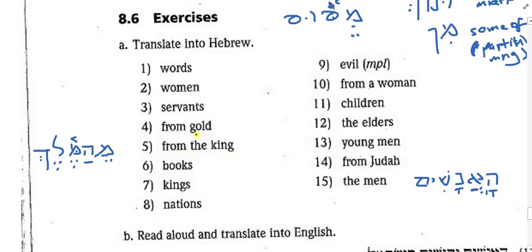Yes? So for your answer sheet, for number 4, it had both ways? Or number 5, it just had the Marine Corps way? Is there a reason for that? No, maybe I got lazy on number 5. But for the purposes of doing the exercises, I would like you to do it the Marine Corps way, because you'll always be able to tell what the min is if you see the whole thing with the maqqef. So get used to how you see it when the nun is assimilated to the following consonant.